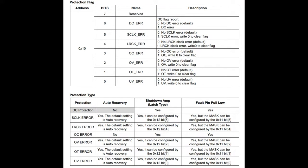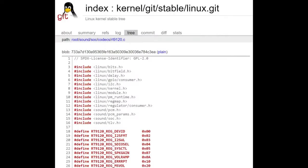Let's see. Oh, there's an error mode, which is kind of nice. Because there's I2C, you can read from it, not just set settings. There are a couple of different error modes. It can flip up that GPIO, and you can read it. It'll tell you if you have open circuits, shorts, you're missing I2S data, or you have a DC voltage where it's not supposed to be. So that's kind of nice. Good if you're trying to have a better user interface for people, especially if people will be doing their own installation with this amplifier.